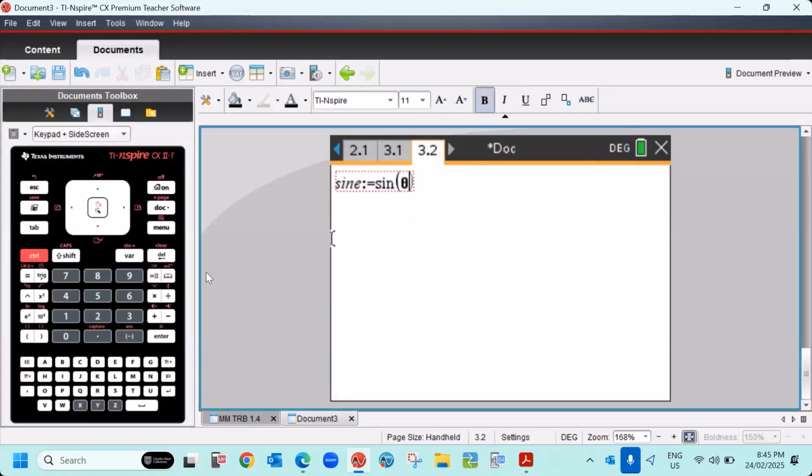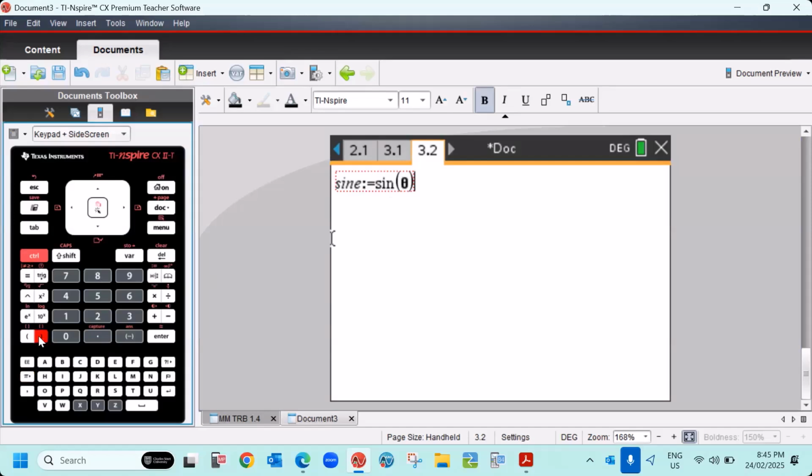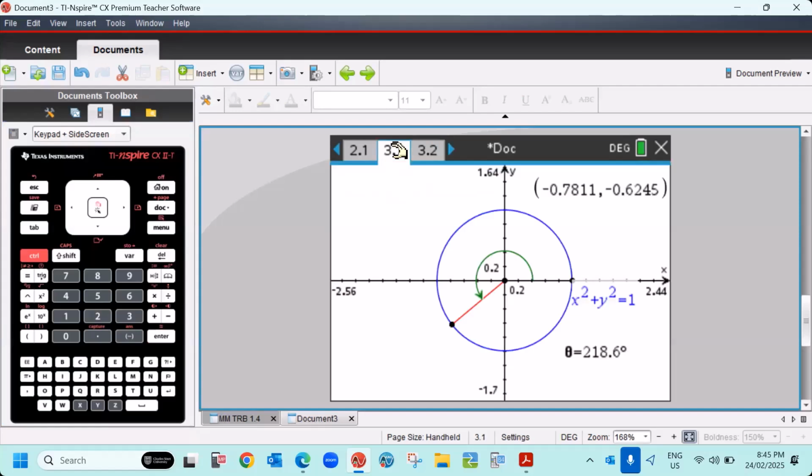And close the brackets and enter. So what's happening is sine is the sine of our angle, in this case negative 0.6244. Flick back here, you know what? That's our y coordinate. Well, rounded. I've got it rounded here, but that's the y coordinate.